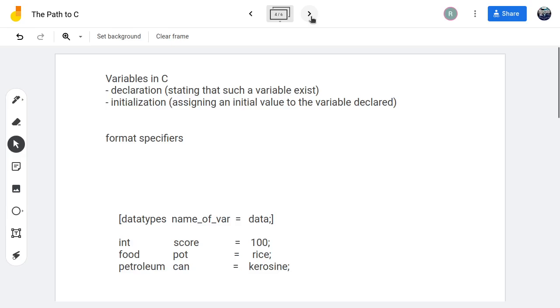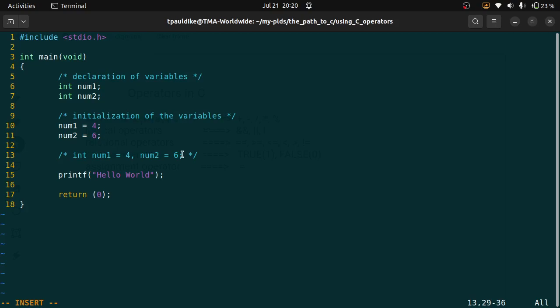Put int once: int num1 equals 4, comma, num2 equals 6, and then semicolon. This will work perfectly well. I just wanted to separate my logic, to separate declaring the variables from initializing the variables.